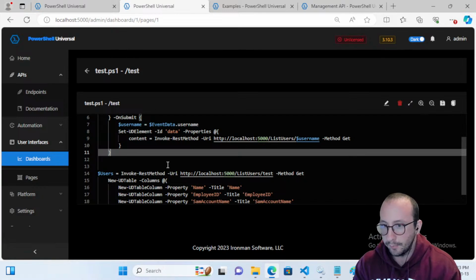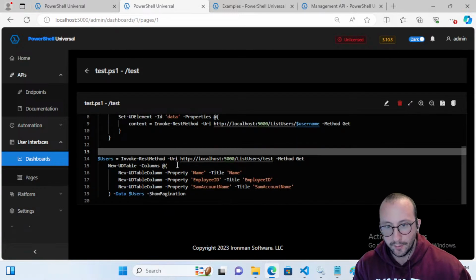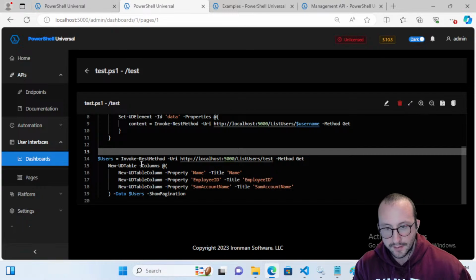So I use PowerShell pretty much daily to do my work. Now I've never used PowerShell Universal, so this is completely new to me. But PowerShell on its own, I do use daily for work. Hopefully that answers your question. I hope I didn't completely mess that up there.